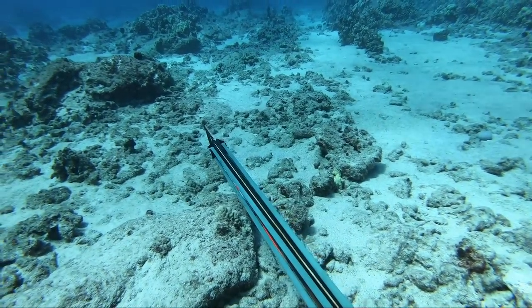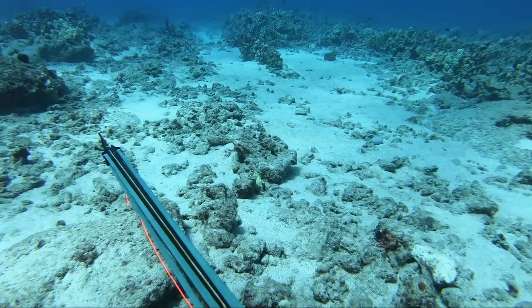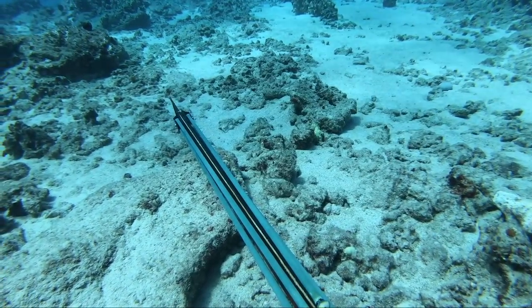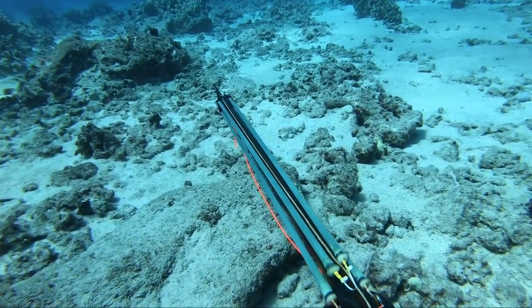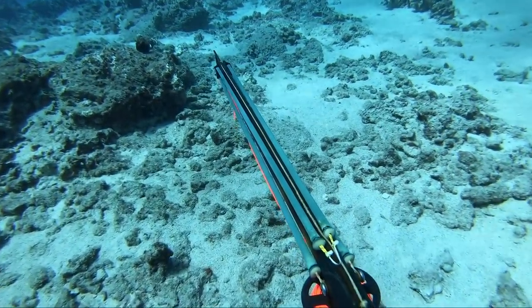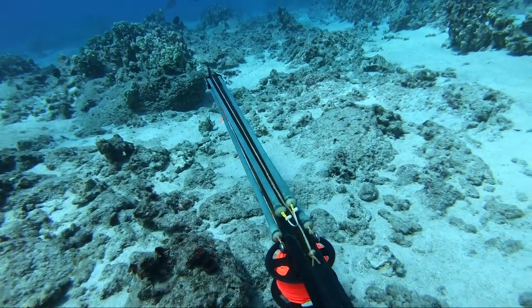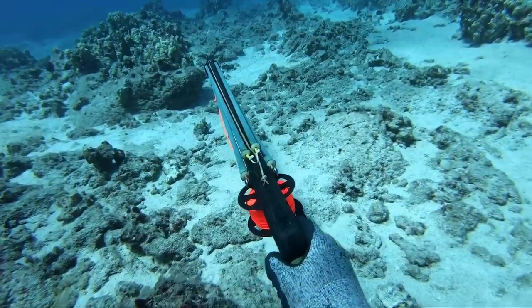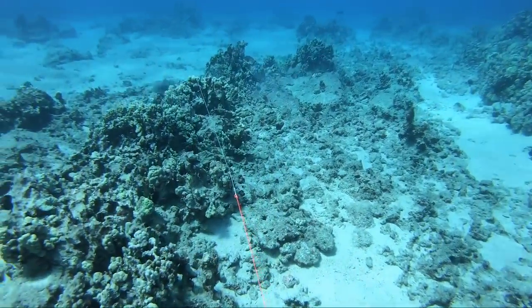Occasionally these Moana Kalis will be kind of feeding and really distracted and you're able to crawl over and get an approach and a good shot on them. What's important is the way that you crawl. That aguado technique needs to be so calm, so slow, and so non-threatening so as to never disturb these animals. You want to act like you would in the woods hunting a deer — you're moving, you're stopping, crawling one hand across the bottom, not kicking at all, using those fins just to keep you up almost as planers, crawling over to your prey, then stopping and getting a little bit closer until you close that gap.